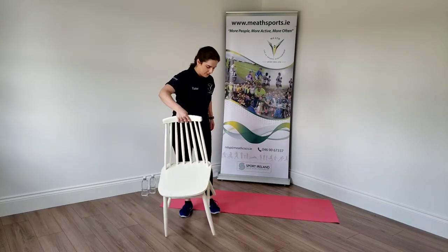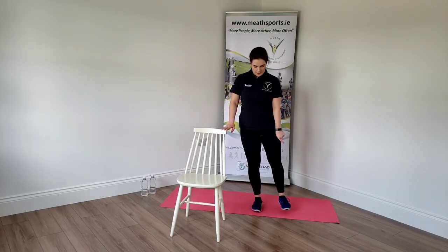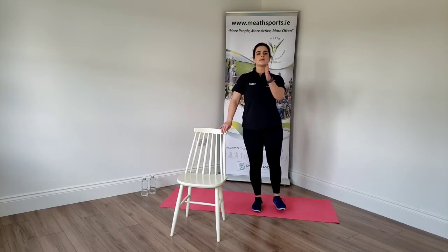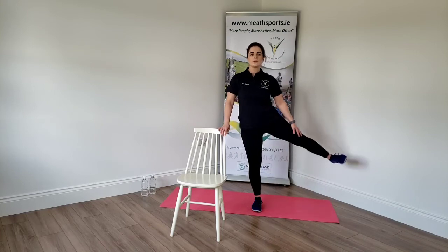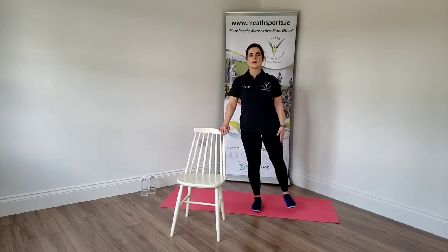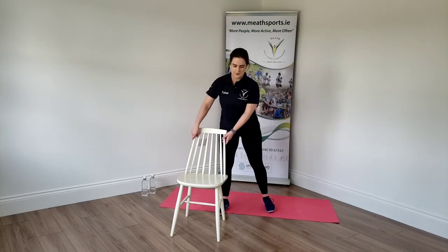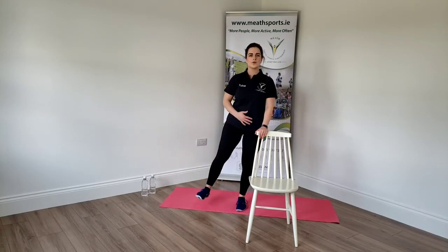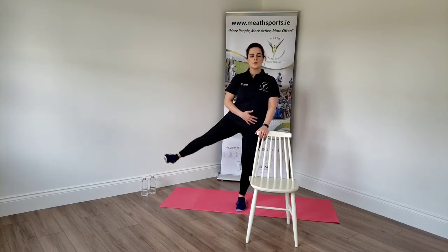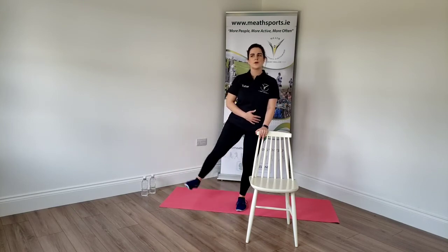If you need to, you can use the back of the chair. Standing tall, one hand here — nice and tall, you're going to kick out, slow control back in, but don't let your ankles touch at the bottom. Kick up, slow control back. Standing tall, looking forward. Off we go. Trying to stay upright, not sway over too much. Two more this side, then change legs. Last one and change. Good. Other side. Off we go. Three more, two, last one. Good.